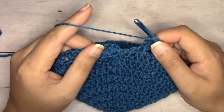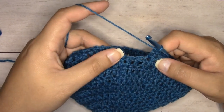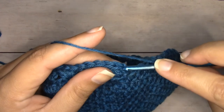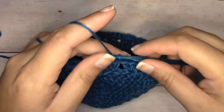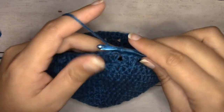That's the last cluster that I have for this round. I have two stitches I'm going to leave unworked here. Now we're going to slip stitch join, and you can either do it to the top of the beginning chain two or to the first double crochet. It does not matter. It is a little bit tighter if you do it to the double crochet. It's completely up to you.